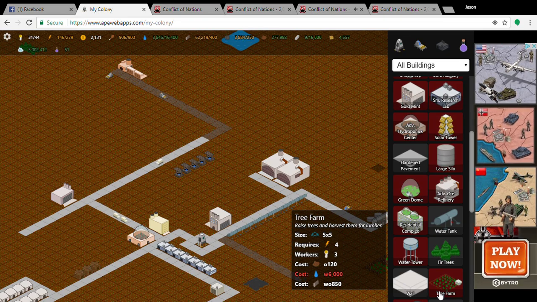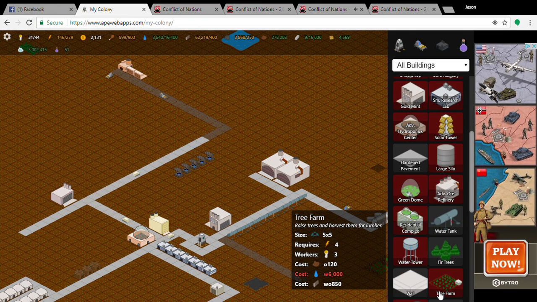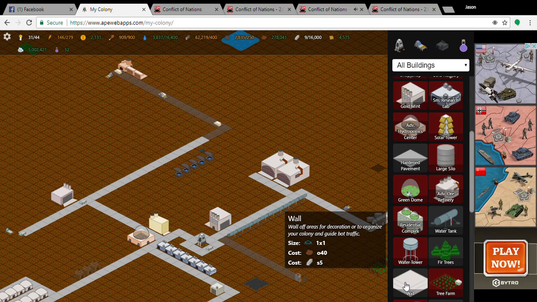Now this right here, the wall. This helps with guiding your bot traffic. It is walled areas for decoration or to organize your colony, basically.